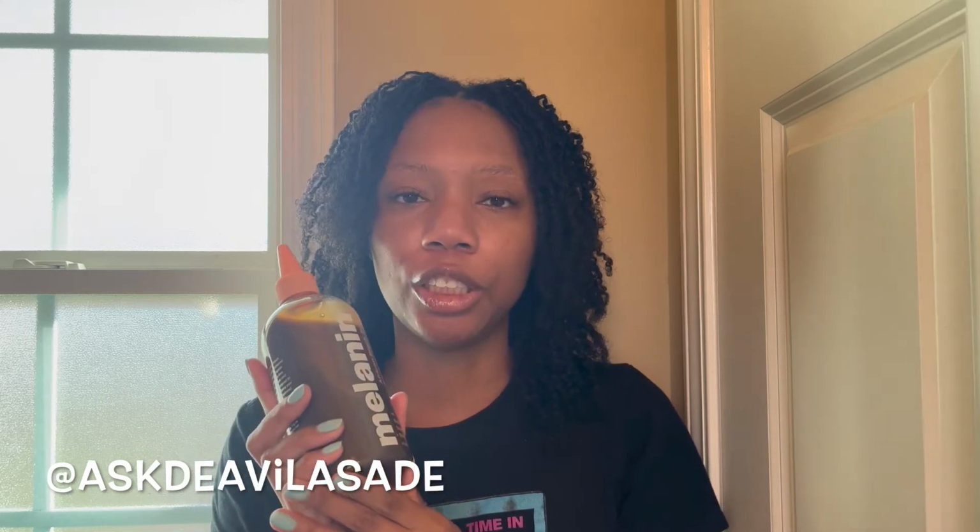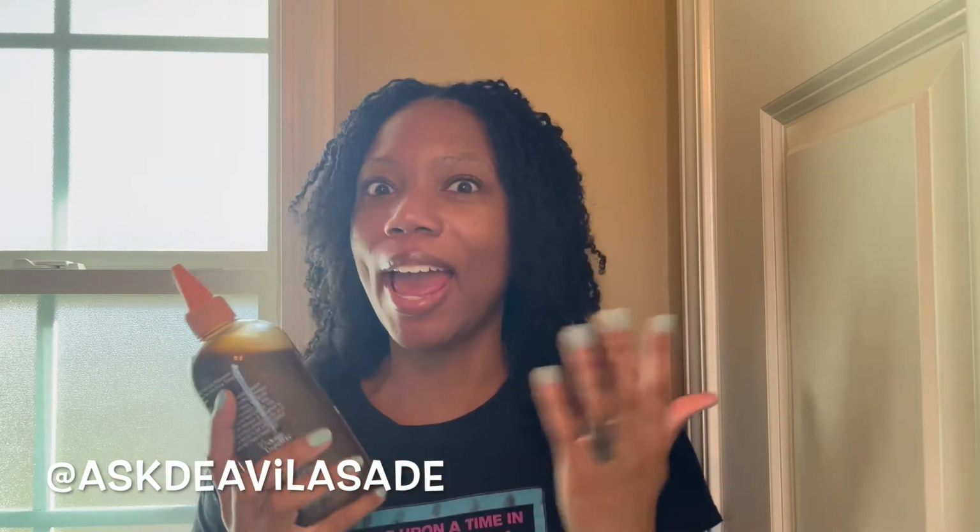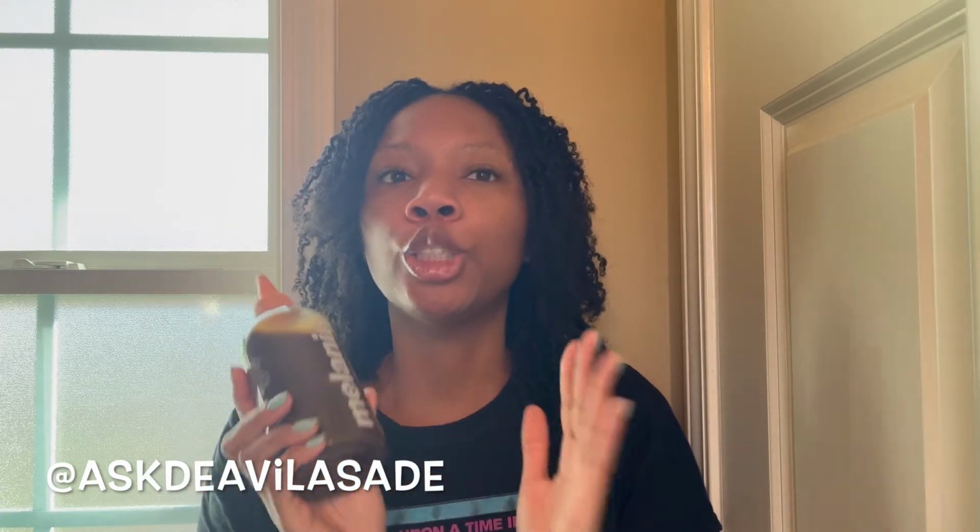The second thing that I'm so excited to utilize with this shampoo is that it comes with an applicator top. Y'all know that when I do my wash days, I put my shampoo in an application bottle and put a little water in there to dilute it. And that's how I've been washing my hair because I'm braiding and banding my Microlocs since they are not fully mature yet. So this takes the extra work of me having to add it to a bottle. Those are just two pros off the rip that I'm excited about.